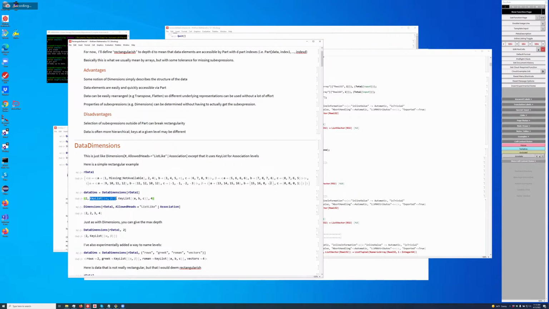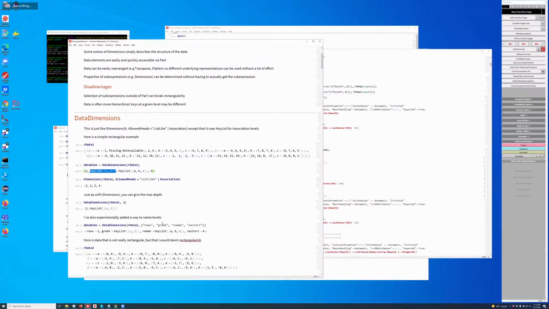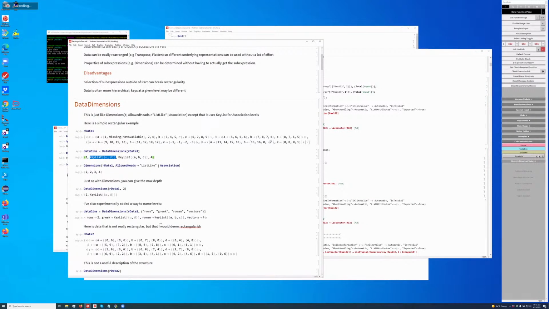I also added more recently the idea that you may want to name levels. Indeed, we've talked about that. With this data dimension, you specify the levels and it gives them names. Instead of returning a list, it returns an association with the levels.